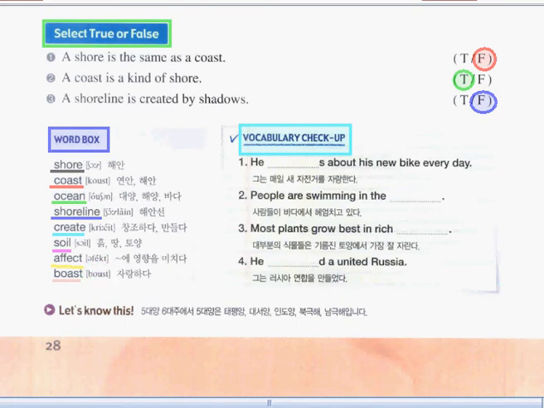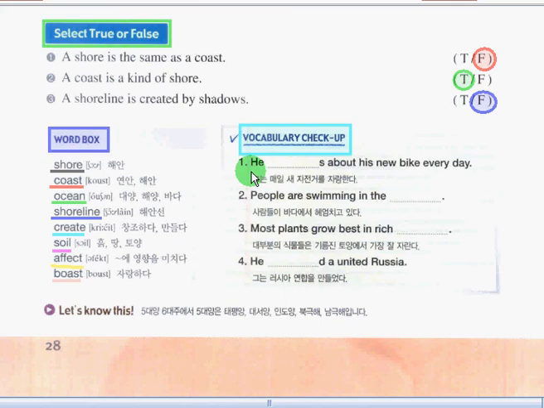So we can proceed now to the second activity, which is the vocabulary checkup. So you can see here blank spaces. So we are going to find out the correct or the missing words by looking at our word box. So I am going to read those sentences and I will give you time to think about the correct answer. Are you ready now? Let's start.